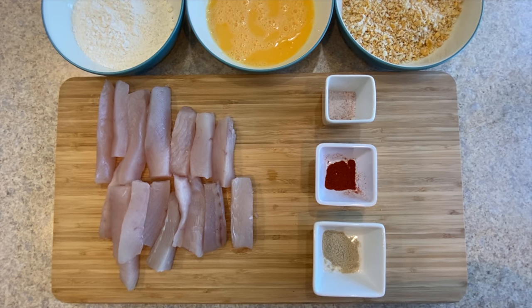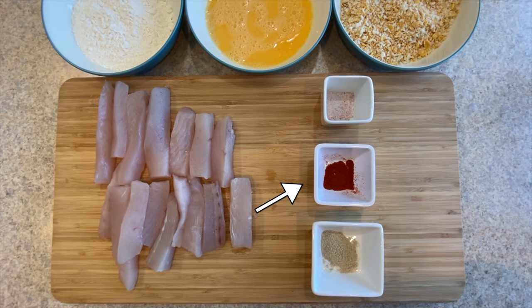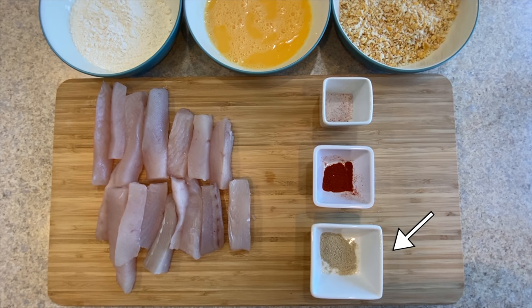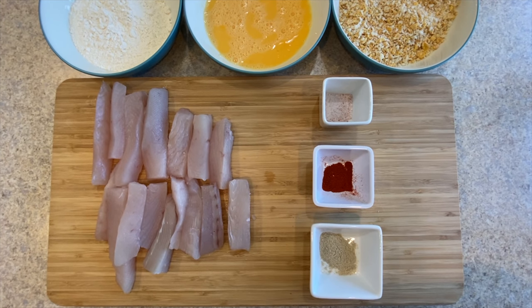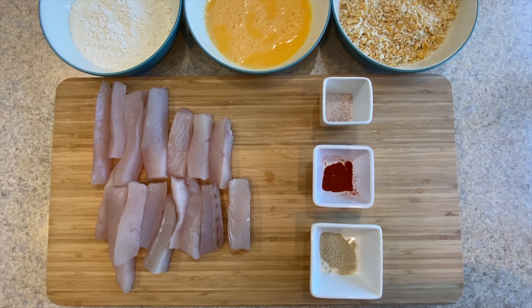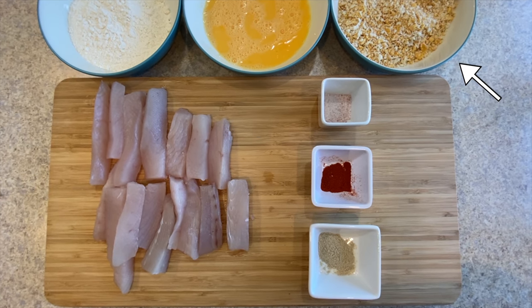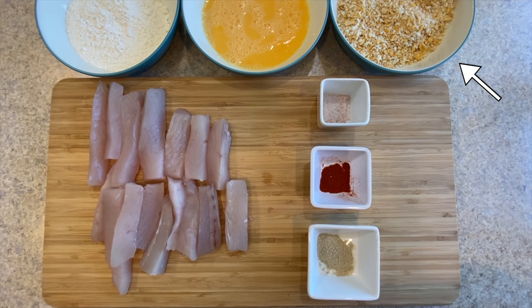And we are going to be salting it, putting paprika on the fish and white pepper. White pepper is a really, really nice touch for seafood. After we season it, we are going to move on to the breading process, which is going to include flour, eggs, followed by our panko Frosted Flake mix — which is half panko, half Frosted Flake. We think you guys need to see a little fun clip of how we caught this Wahoo. There is a full video you can go watch — we'll link it. But for now, let's show you a little piece of it.